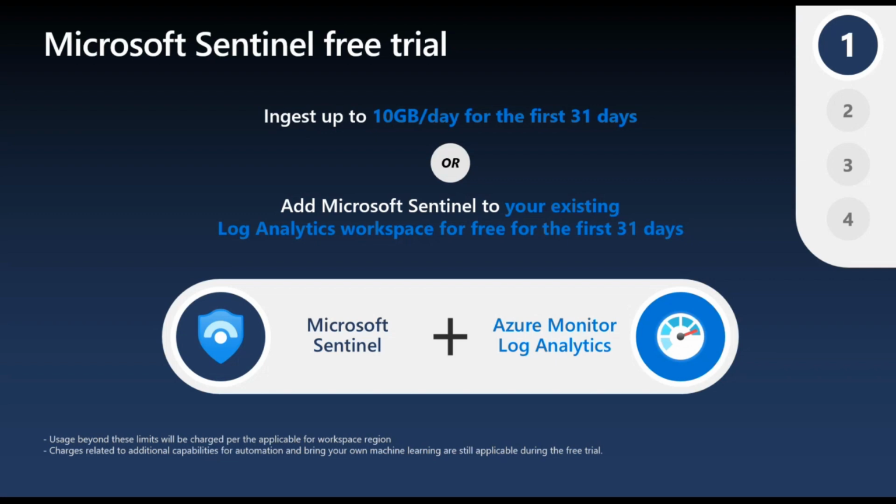With the free trial, you can ingest up to 10 gig a day for the first 31 days at no cost, or you can add Sentinel to an existing Log Analytics workspace for free for the first 31 days. So this gives you some flexibility and allows you to use that first 31 days as a way of gauging what the cost of ingesting data into Sentinel will be.